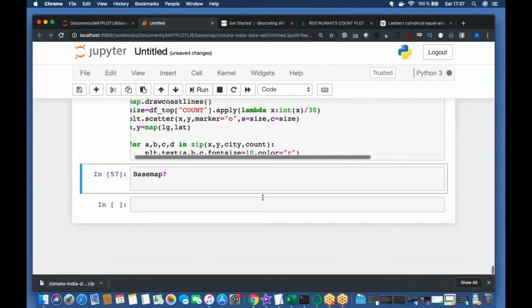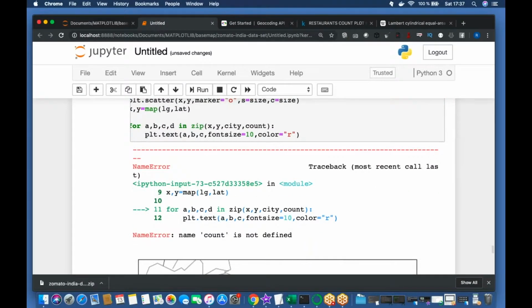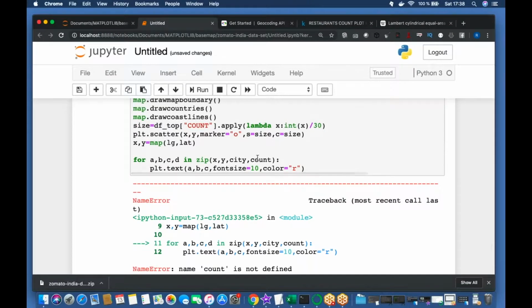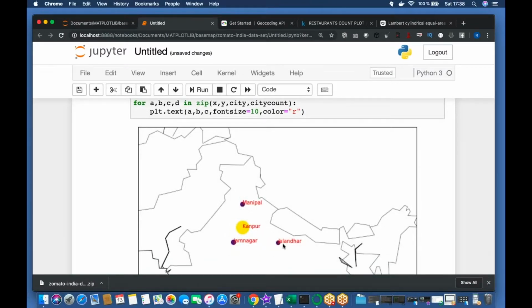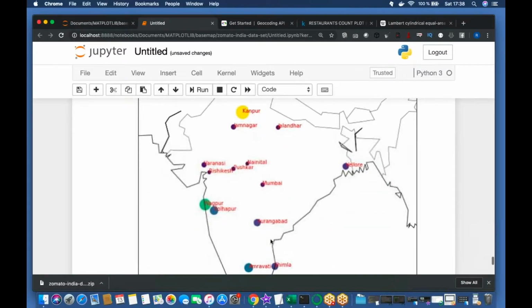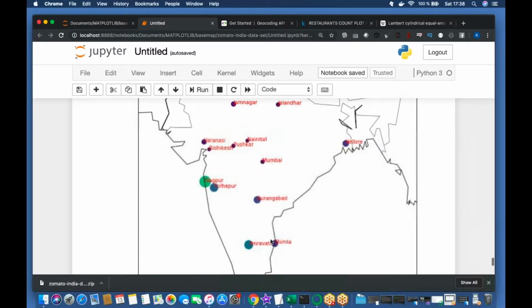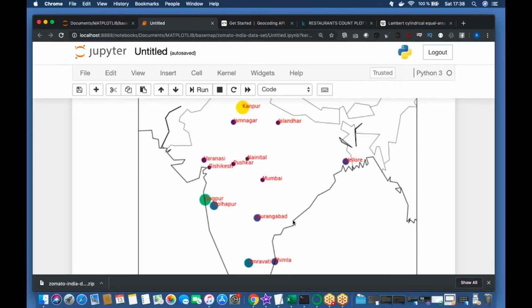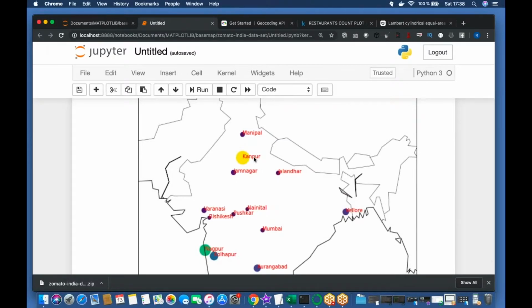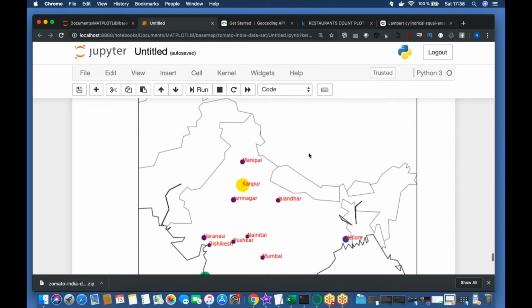Let's check whether it is the count. It is saying count is okay. It is city count. This is Manipal, Kanpur. I'm not sure why this is known as Kanpur. Where is NCR actually?